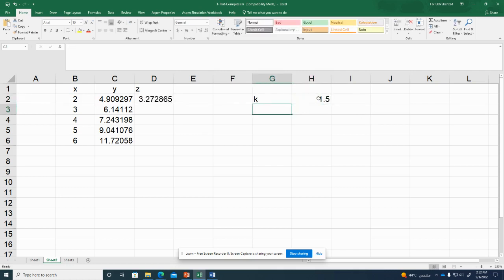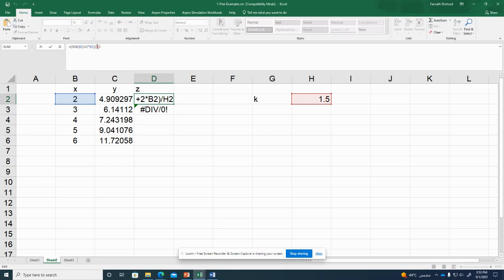Now I want all of this function to be applied, but remember H2 now is a constant, or a k. It is called k. K is a constant now and it is not changing. Now if I drag this formula to the other cell, remember what happens? Because all of the cells here are relative, none of them is a constant. So when it comes to this cell, it converts from H2 to H3.